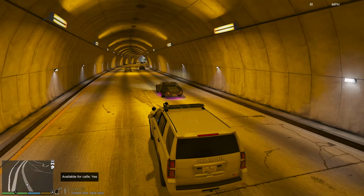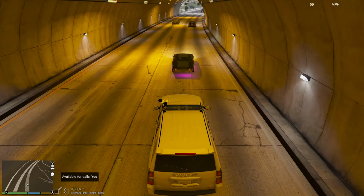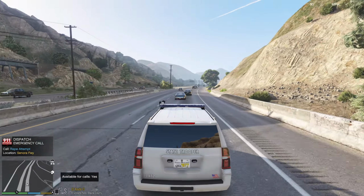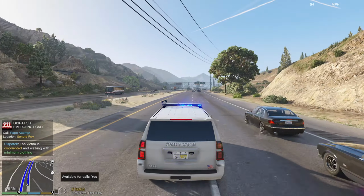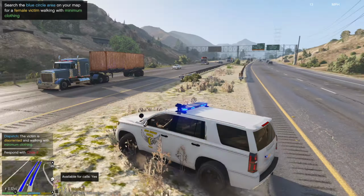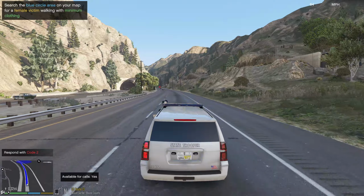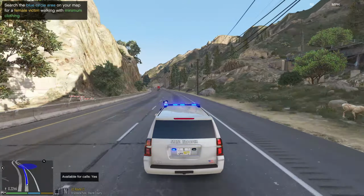What we got here? I wouldn't have noticed it if we didn't go into the tunnel. Is this a Buccaneer? You know what, we'll take that instead. So, dispatch, David 39, show us responding code 3. Oh, that Regina didn't know what the hell to do with his life. Oh, wait, it wants us to flip around, so we're just gonna... Oh, they want code 2. Okay, we can do that. It's a little weird that this is actually on the highway. It's what it looks like it's gonna be. Or maybe on the railroad tracks? I don't know.